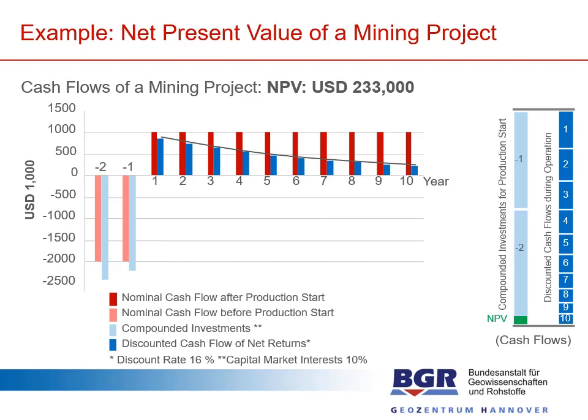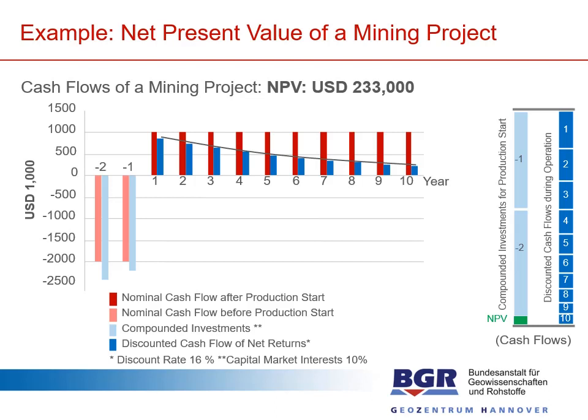So on the right hand side you can then see the compounded investment is added up, and the same is done with the discounted cash flow. So in the first year you have around $900 million, and in the last year there's not much left to add up, as the discount rate is quite high with 16%. So without discounting you would have an investment of $4 million US dollars, and then on the other hand side you have an operating margin of $10 million. So you could say yes, we have a profit of $6 million, but in reality it's not working like this.